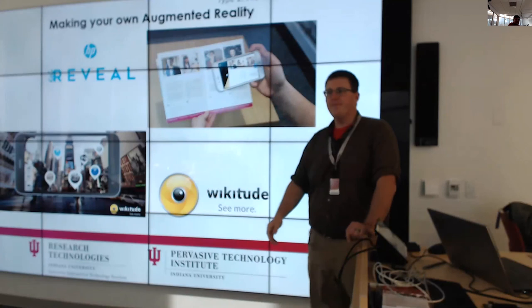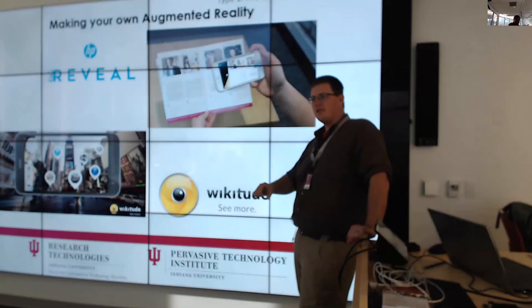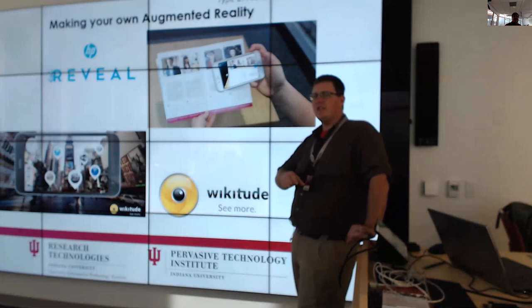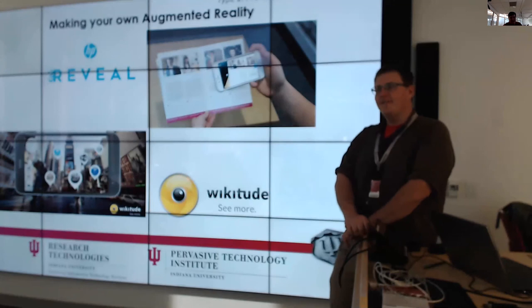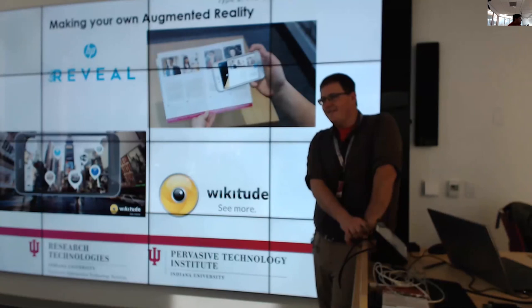Do we have Google Glass? The ABL does not. There are other UITS groups that explored it. Yeah, it's actually found a home and a niche in warehouses and site management in terms of parts. Have you ever used one? Well, it was actually at Google X a couple years ago, and they showed us it. Okay. So we have some kind of good applications for it. I mean, they're mainly just putting a PDF there, but I got a couple seconds with it. I just kind of want to try it again.